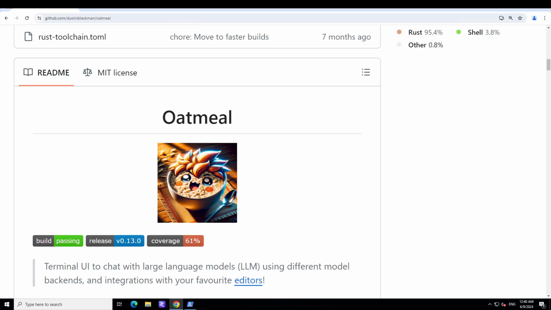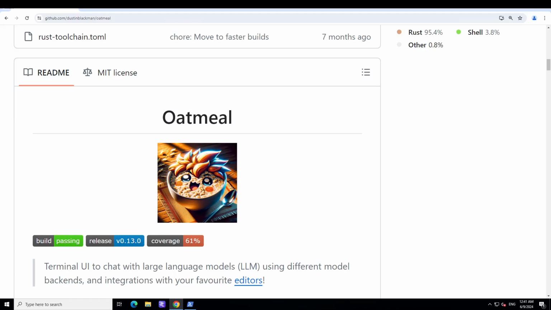It is a terminal user interface chat application that speaks with LLMs, complete with slash commands and fancy chat bubbles. It features agnostic backends to allow switching between the powerhouse of ChatGPT or keeping things private with Ollama. While Oatmeal works great as a standalone terminal application, it works even better paired with an editor like Vim or Neovim. It is your choice which editor you would like to use with it.